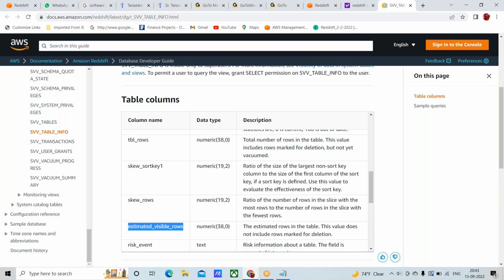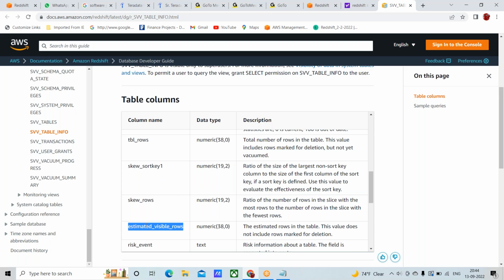In Redshift, if you have to increase the space, you have to add more nodes, or you have to add a higher configuration node, but that comes with a cost. Or of course, if you are using RA3 node types, then no problem, because in RA3 the space will be automatic, because of managed storage. You will be charged for how much space you are using.